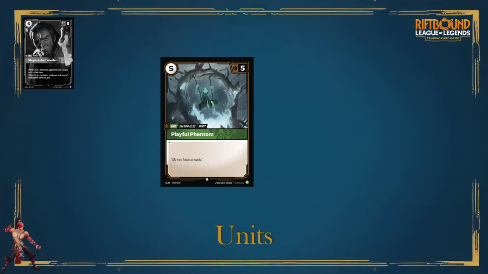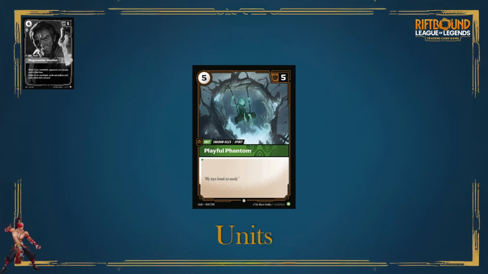Next, we have Playful Phantom. It's a straightforward powerhouse. It has no abilities, but it boasts a solid 5 might for its 5 cost. This is what we call a vanilla unit. It's just a big, efficient body that's great for fighting. It's simple to use and effective at controlling the board through sheer force.